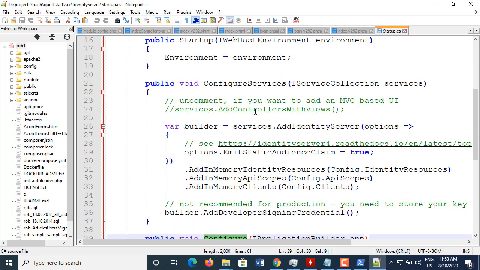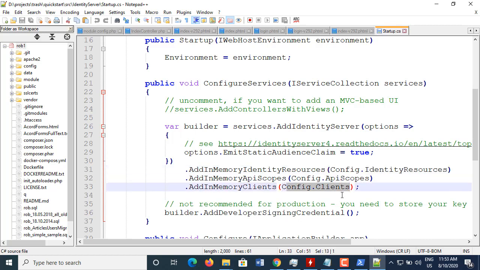It's a matter of one line: services.AddIdentityServer options, and after that we say where are the configurations, and the configurations are coming from the config file: Config.IdentityResources, in memory, Config.ApiScopes, and Config.Clients.